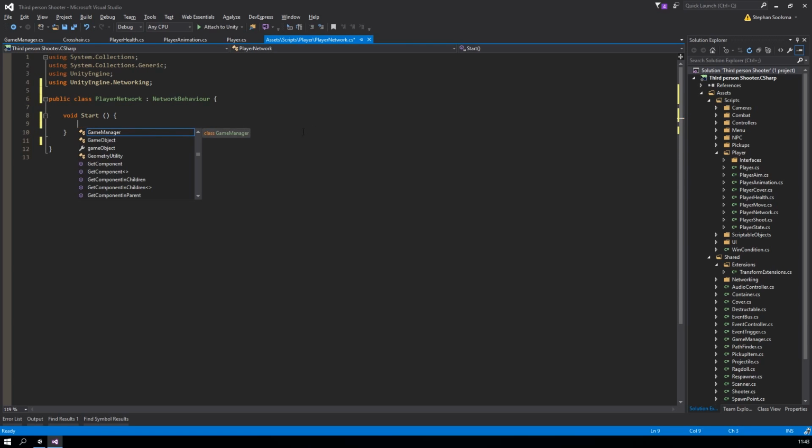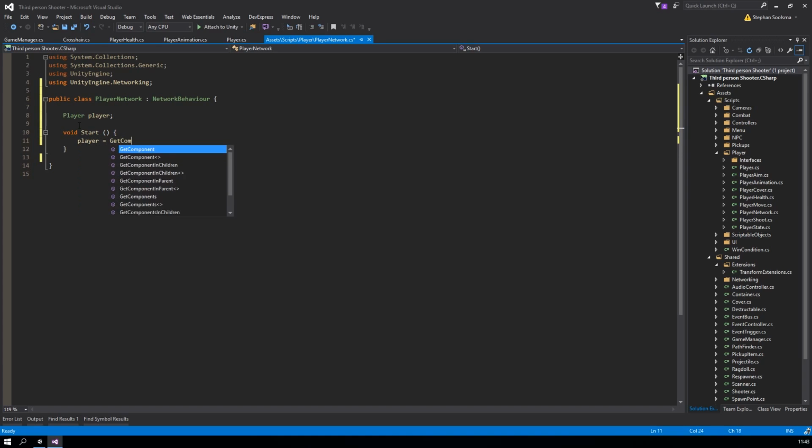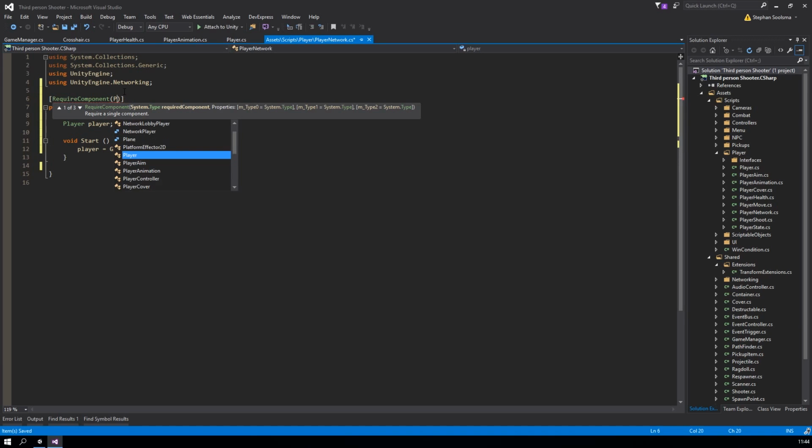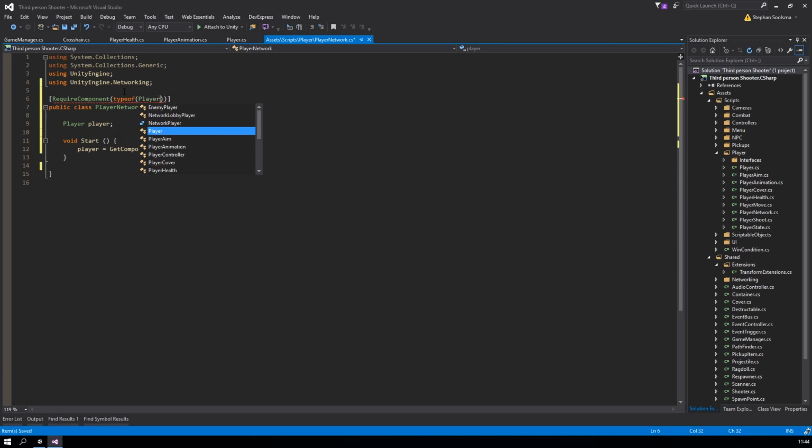So in the start, we are first going to set the isLocal player. So we need a reference to the player. So player, and in the start we say player get component player. Now, of course, we always require the component of player when we add this to some object.